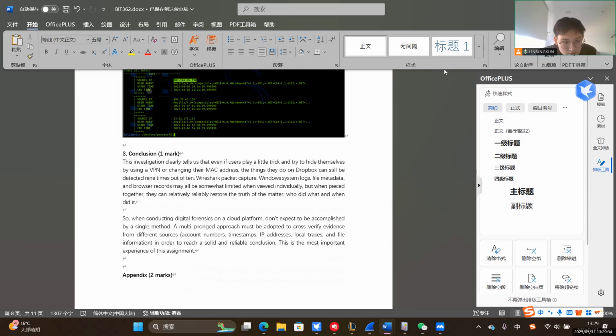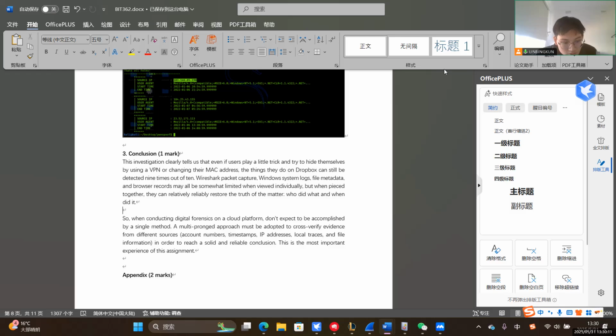In conclusion, I found that Dropbox actions are traceable using multiple forensic methods, even when users try to hide their identity. Logs, network traffic, and metadata provided evidence.